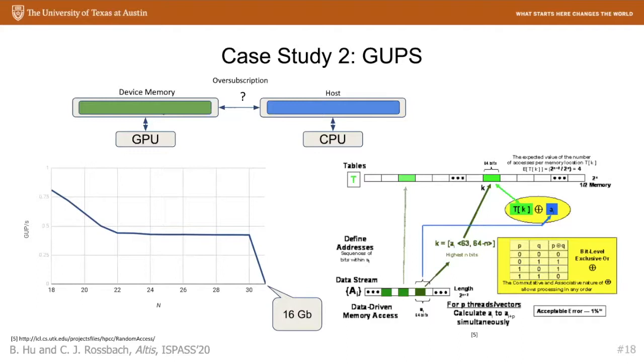And here is a graph showing the performance of the application. We can see that the memory bandwidth is relatively stable when n is below 30. However, as soon as n reaches 31, the performance is immediately brought down. This is because the GPU is issuing many simultaneous page fault requests to the CPU, many of which lie on the host memory. The page fault engine is completely saturated with random paging requests. In addition, because almost every single request is completely random, the page fault size doesn't really matter at all in this case. The page fault engine is transferring a lot of useless data. So the pressure on the memory system is shifted completely to the page fault engine instead of the memory system.